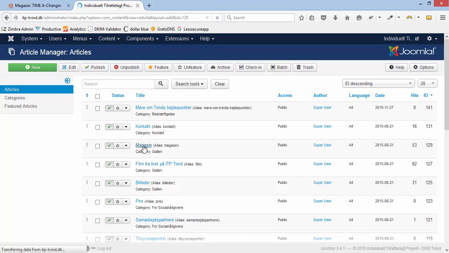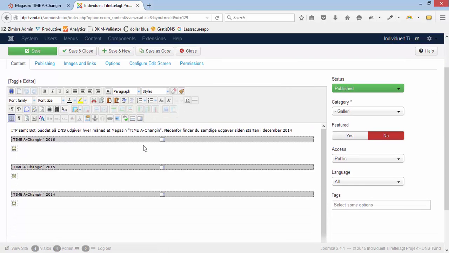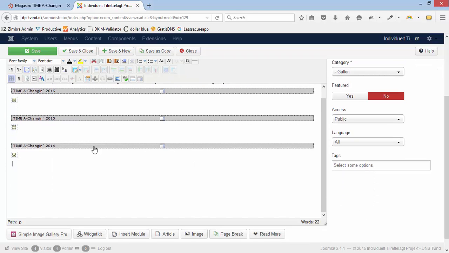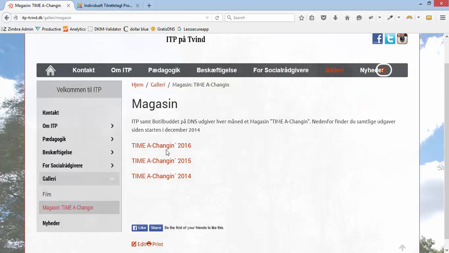It's a little bit slow connection, but we're getting there. There we are. So this is from 2014, so I will go under this page break. This page break here is basically just this page break here. So you can add a new page break and it will work in the same way as these three here do on the main site.